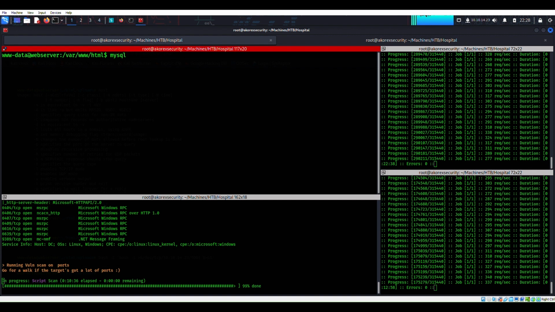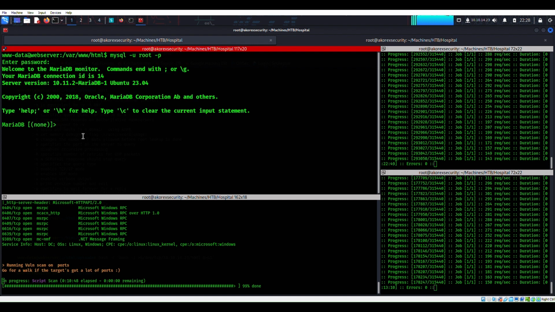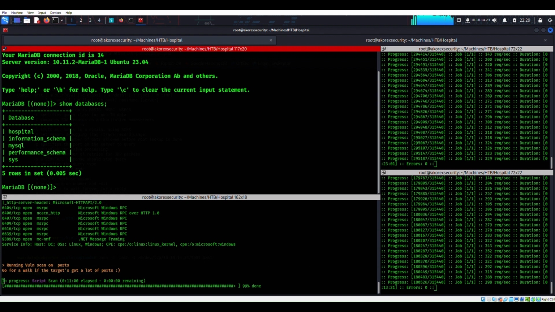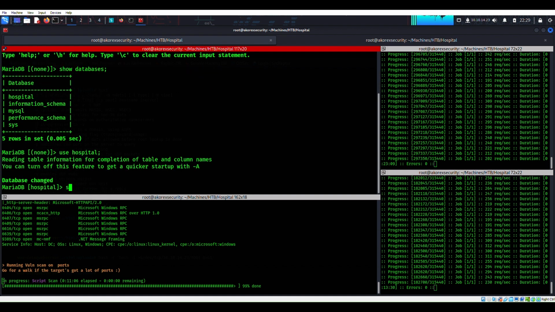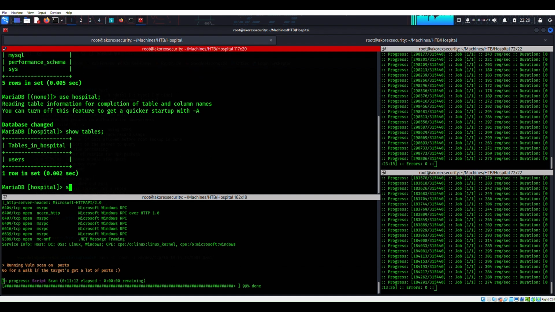So let's try to check if we can dump some password hashes. -u will be root, and -p the password, and then we'll paste the password. We should be able to log in. Then let's display all the databases we have. Show databases. And we're going to use diospiro, and let's display the tables, show tables, and we have the users table.